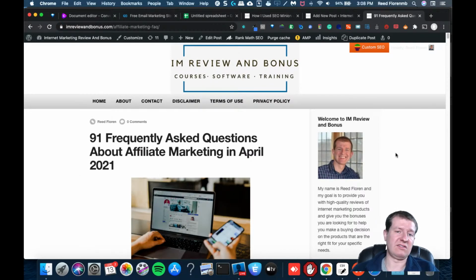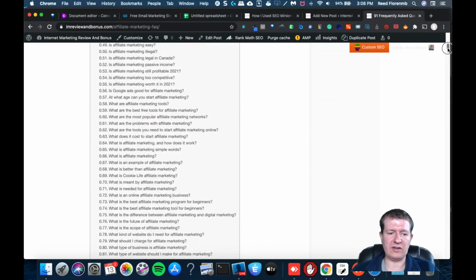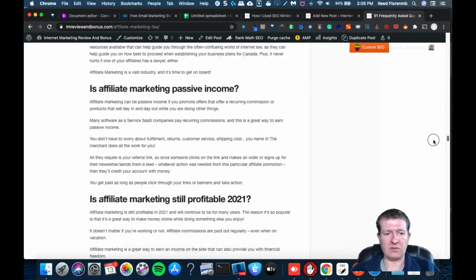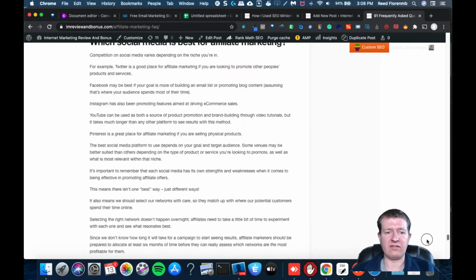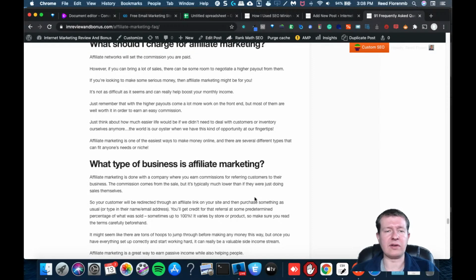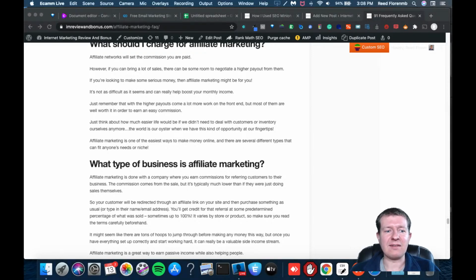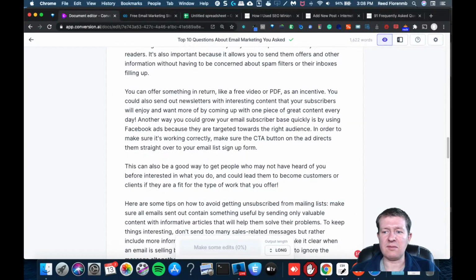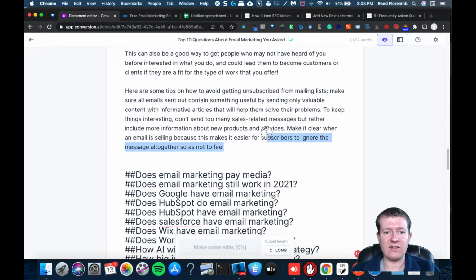This is something that I started yesterday afternoon, and before I went to bed, I had this post up and mostly edited. There's a few tweaks that I probably should correct here. I'm sure there's some grammar and other issues that I needed to fix, but I wanted to see if I could do it and see how long it would go. Some of that time I was watching TV, took the dog for a walk, and made dinner and all that kind of stuff. So it wasn't like I was slaving away all day long on this thing. But you can have this do a lot of your work for you, and it makes your life a lot easier.